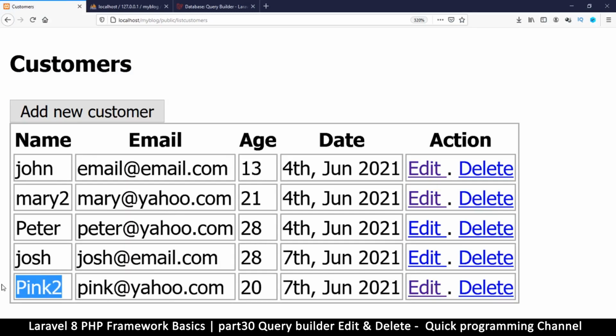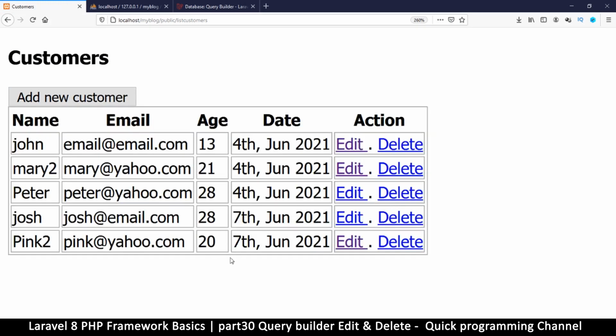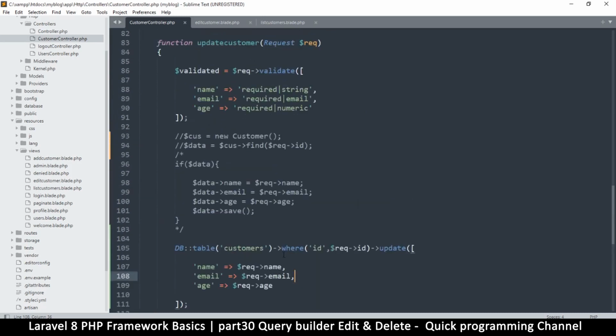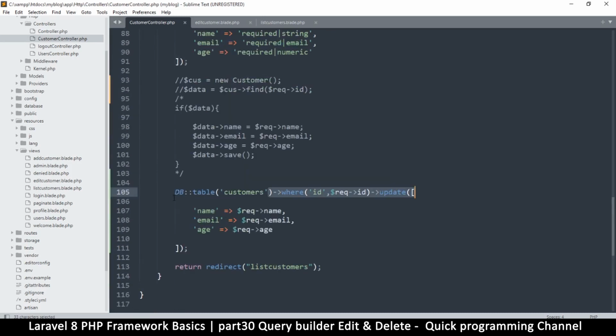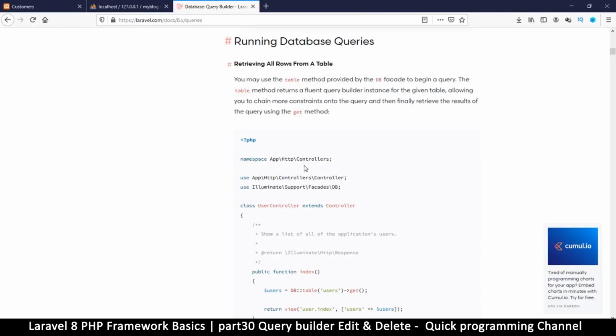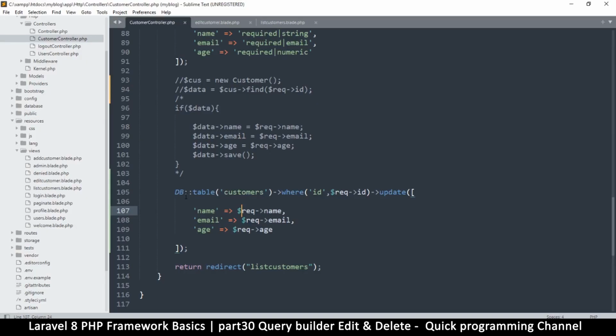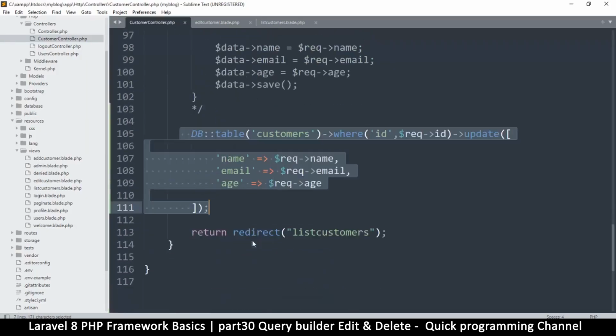Okay, so as you can see, it has actually worked because we have a 2 over there, and things have been updated. Now let's look at the delete in here so that we can be able to delete. So let me go back, and just as usual with the query builder. Now keep in mind that query builder is very complex. You can do quite a number of things, so please do go to the docs here and check things out. At least this gives you an idea of the basics, so that you have somewhere to start from.